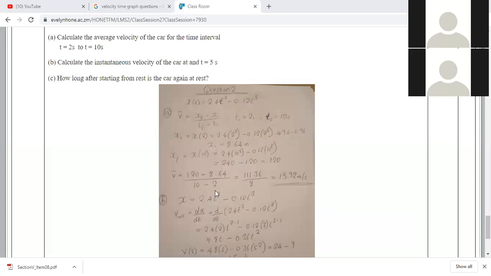As you look at the function you've been given, here we've been given a position function. When you differentiate the position function, you get a velocity function. When you differentiate the velocity function, you get the acceleration function. Meaning, if this equation were given as velocity, to get acceleration we're only going to differentiate once. To get position, we would integrate.